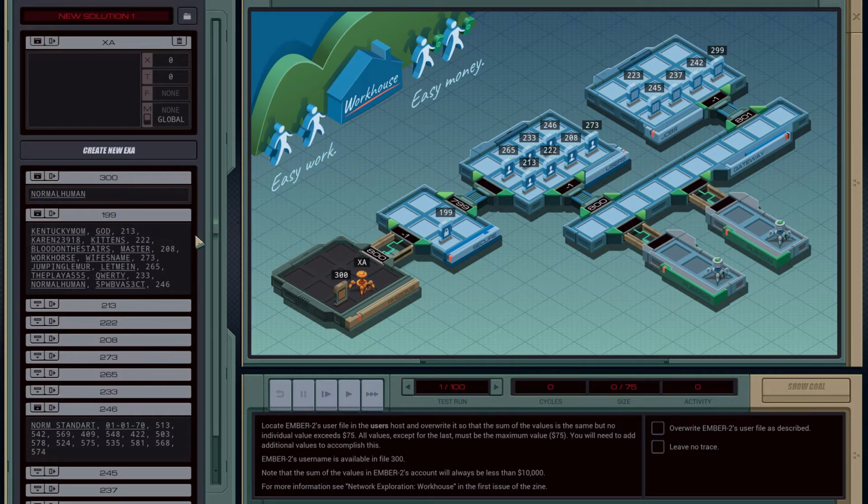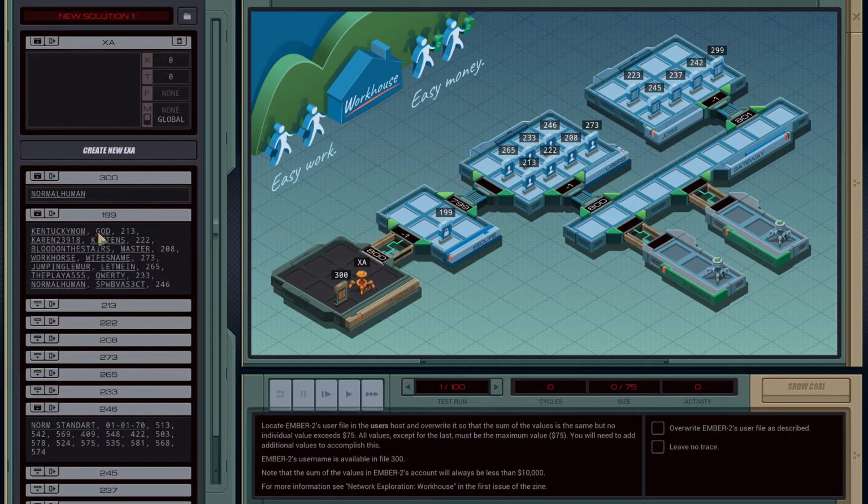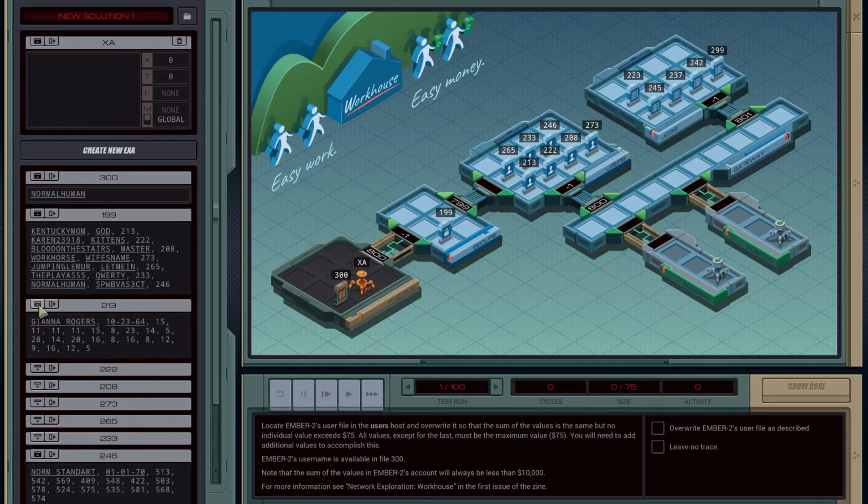Like, I'm not quite sure I get this. So, in the users file... Okay, so normal human has this number, this thing associated with it, and is in file 246. So 246 is his. Why does it say norm standard? Like, what does that mean? Oh, so that's the actual name and date of birth. You should not store that information in an unsecured database. So Kentucky Mom, whose password is God, is actually Gianna Rogers, born 10/23/64.